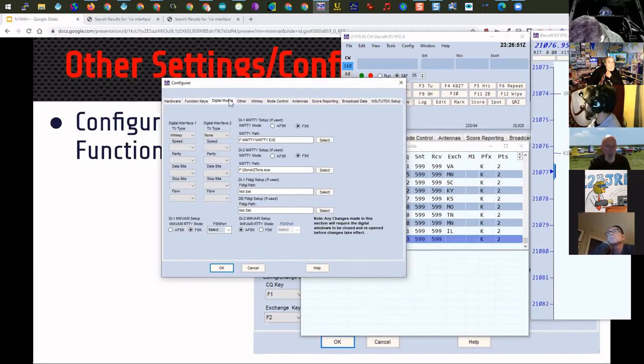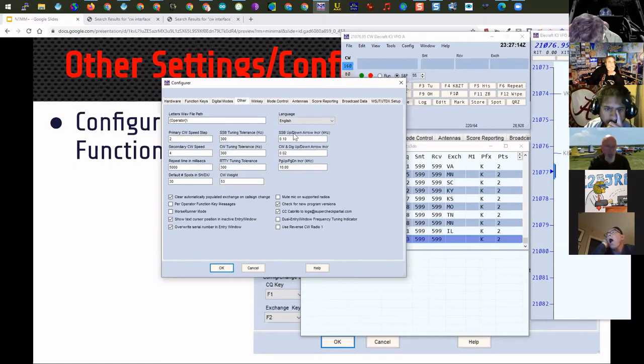The digital modes is something we'll talk about in some more detail here. But if you want to work RTTY with this, you need to have one of the 4 different RTTY programs that are available to interface with it. MMTTY is one of them, but there's other ones such as Two Tone that'll work. And you can set these up to work with RTTY, and we're not going to talk much about RTTY today. This other tab is not something you really want to mess around with.